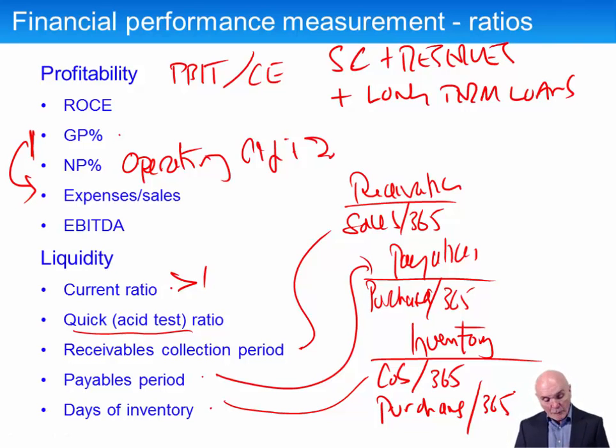People tend to get a bit worried in general if the receivables collection period goes up. Are they losing control of receivables? But of course it might be a deliberate policy to give more credit, or they might have started selling more overseas, and just the transportation of goods overseas takes longer and it's longer to collect those amounts due.